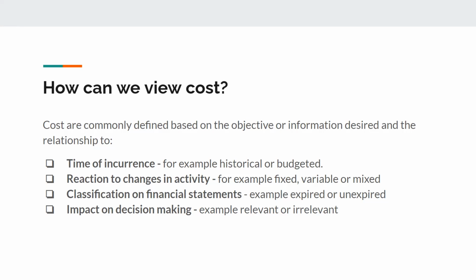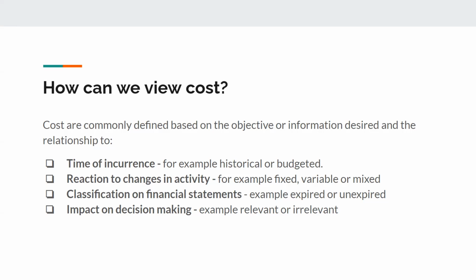It also helps us to do a bit more analysis. So if we budget costs to be at a particular level and then it's above or below, we can make certain decisions based on that. We could say, well, there was a bit of over absorption or under absorption. We'll talk about that as we delve a bit deeper into this type of accounting.